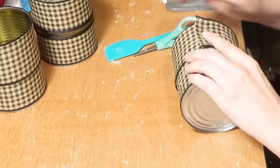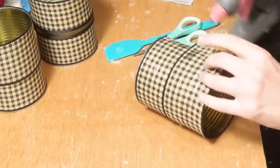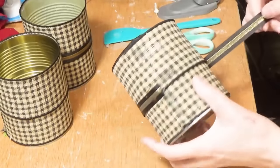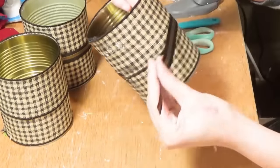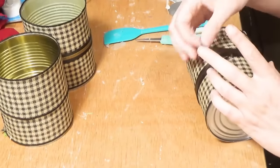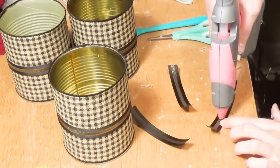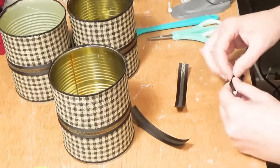Okay, so now this is the last one. And I'm just making sure it's as tight as possible. And now I'm just adding some glue to any places that are pulling up a bit. Okay, so now I am going to make a little assembly line and just add all of those center ribbons. Just make sure that you are covering that center seam. I really couldn't believe how much this matched because I did not buy them obviously together. It was like 2 years apart or something. But yeah, they look so pretty together, those two ribbons.